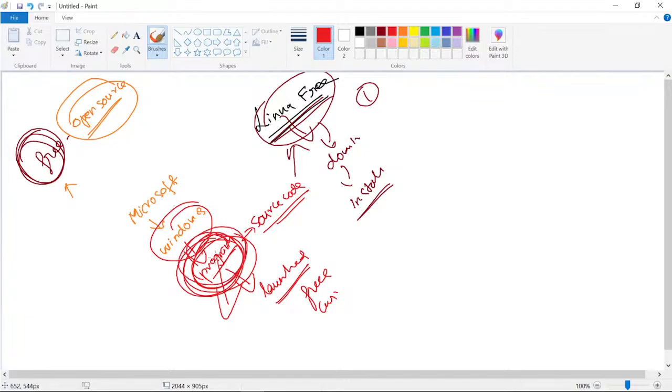Why? Because, for example, if Microsoft leaked their program, showing how they created Windows OS, what languages and what logic they used, what would happen?